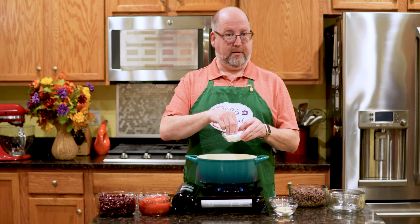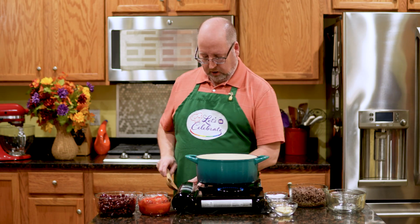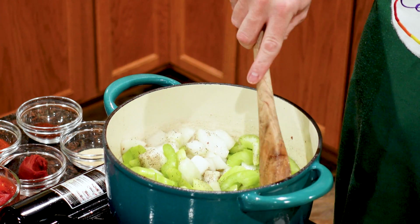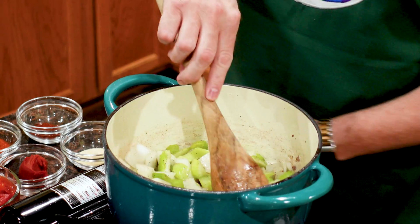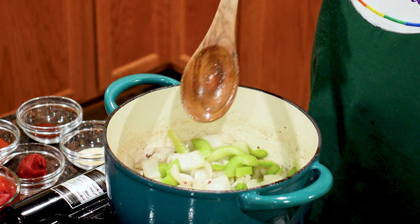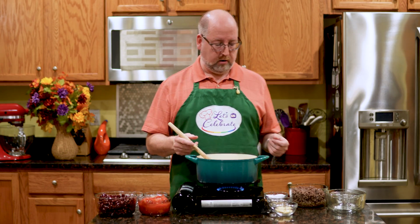Layers, some salt and pepper. That's going to help them start to render their liquid, start cooking. And we're going to give this a little stir to get them going. We're going to let these cook down for 3 or 4 minutes, maybe 5, just so they're starting to soften and get some color on them. Okay, we've been about 3-4 minutes now. My onions are starting to turn a little translucent. The celery is getting nice and bright. Everything's starting to cook and come together.